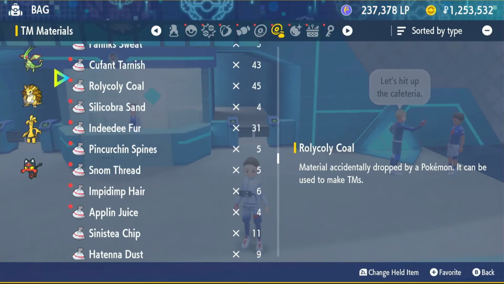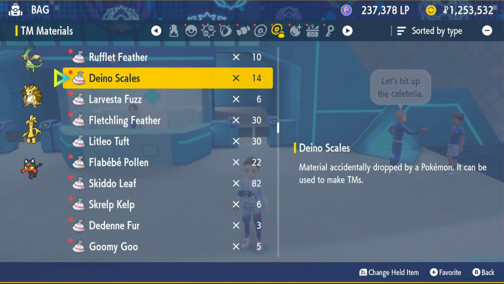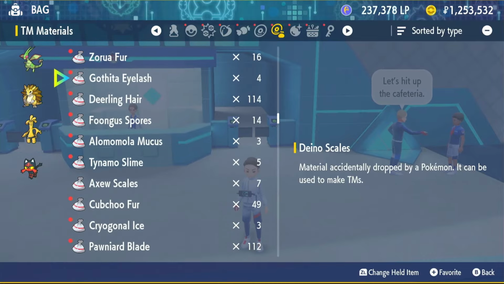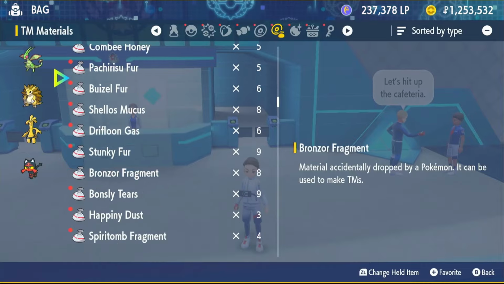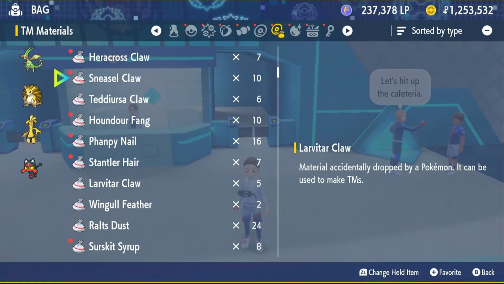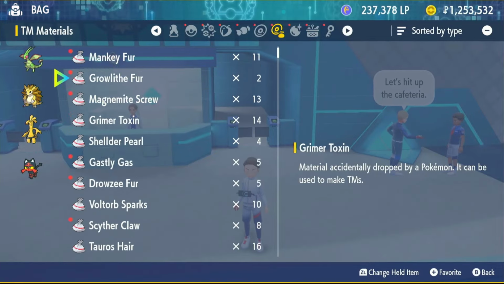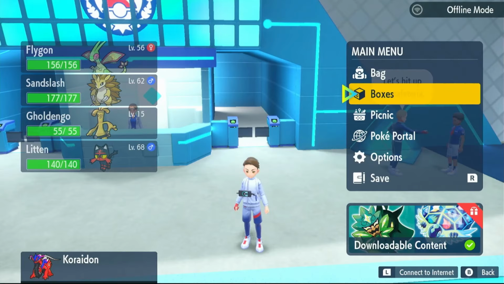Our first order of business is straightening out everybody's abilities. Incineroar, Sandslash, and Kilowattrel all have their basic abilities which kinda suck. In order to obtain their actually useful hidden abilities, we'll need to use an ability patch on each one of them. Don't get these confused with ability capsules, which just change a Pokemon's ability to their second ability. If they have one, that is.